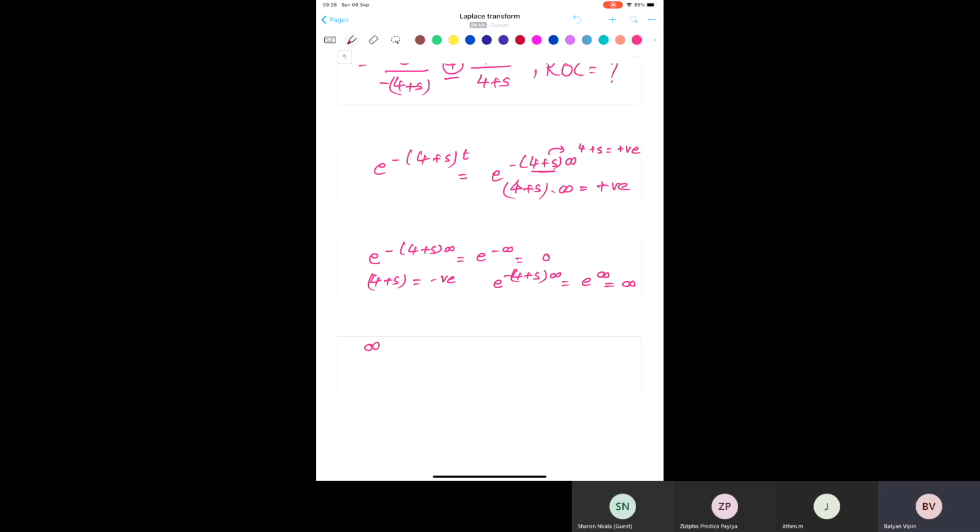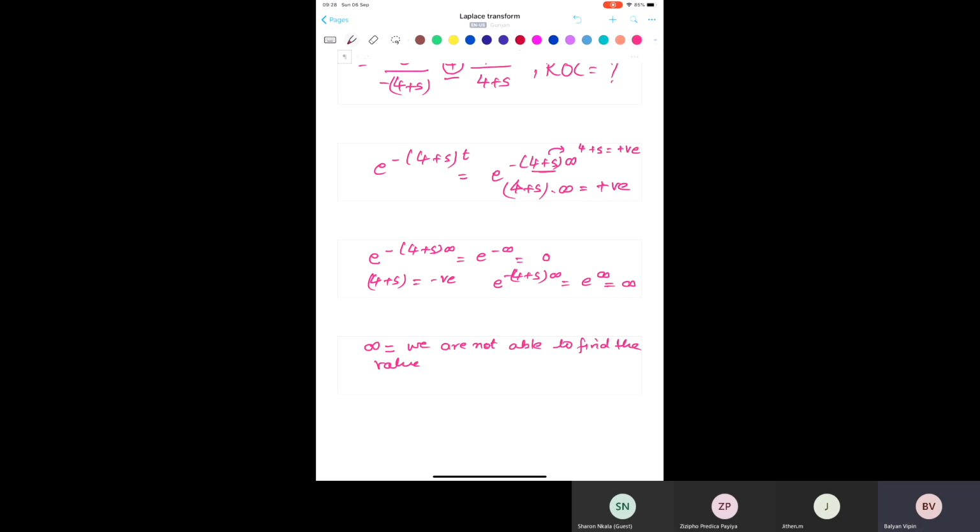So it means we have something infinite in our solution. If we have something infinite, that means we are not able to find that value because we don't know what infinite is. So you can say the signal will not converge, or we are not able to get a proper value in that case.